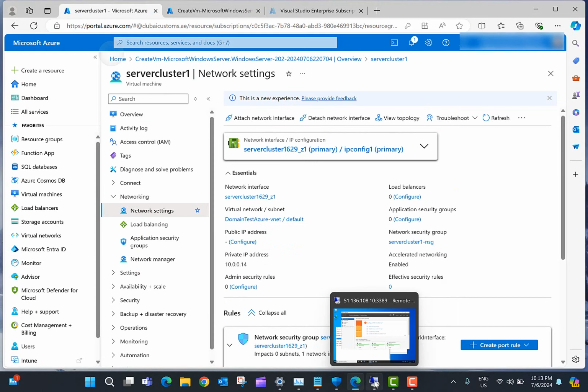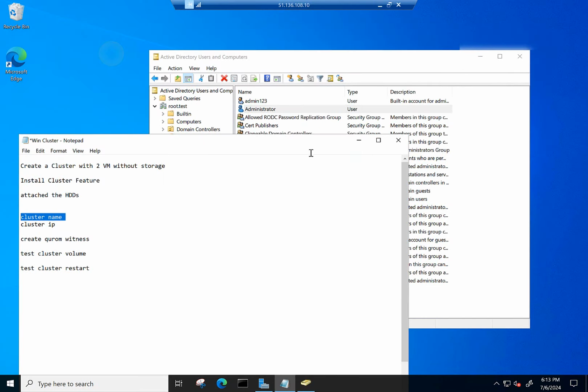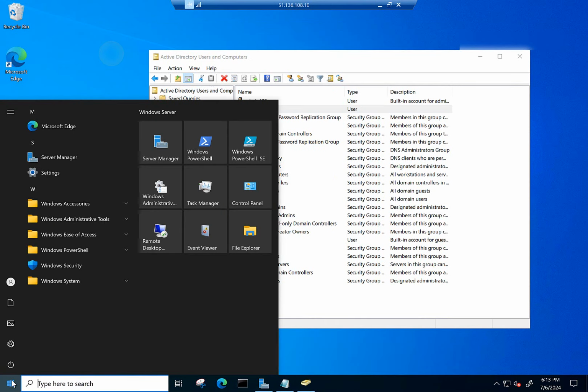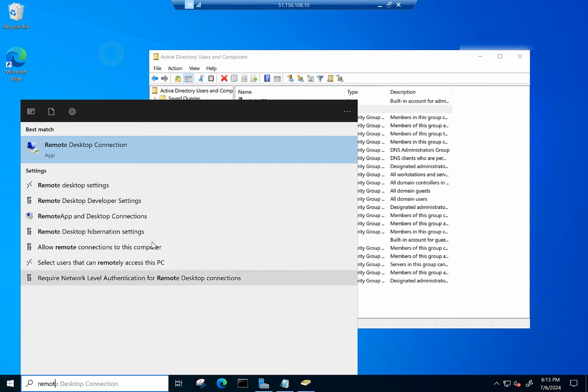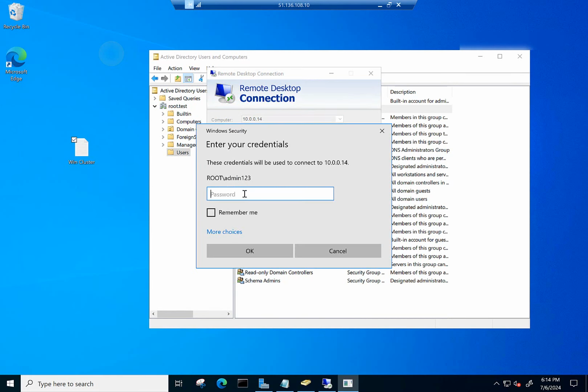So we're back to the domain controller. Then 10.0.0.14. Okay. I'm going to log in with the local admin account which I used to create the virtual machine.